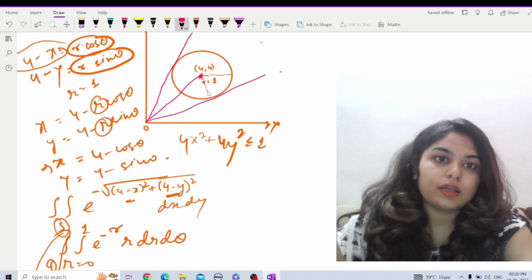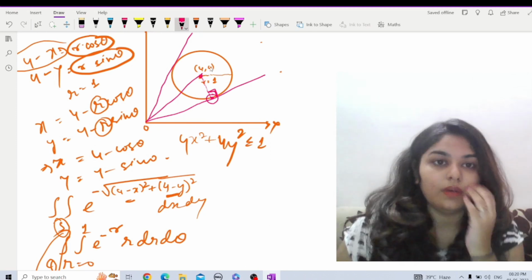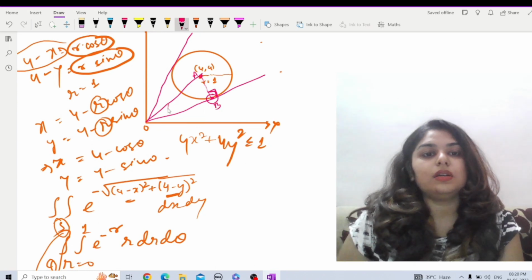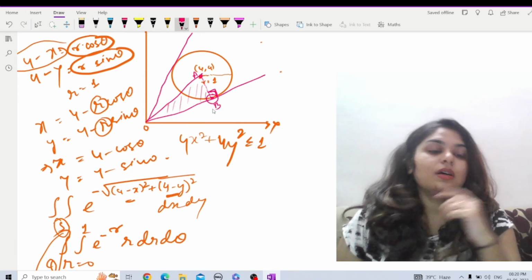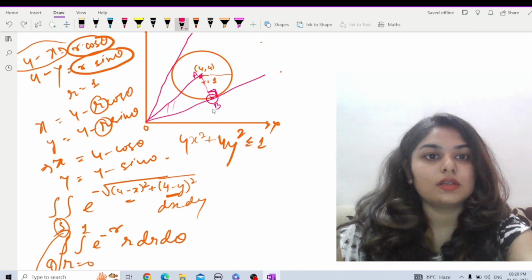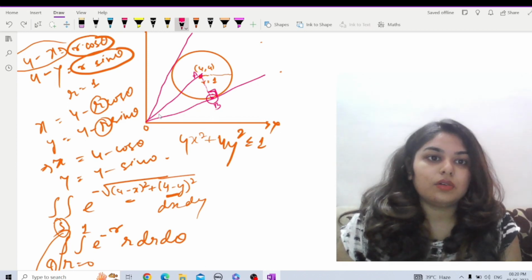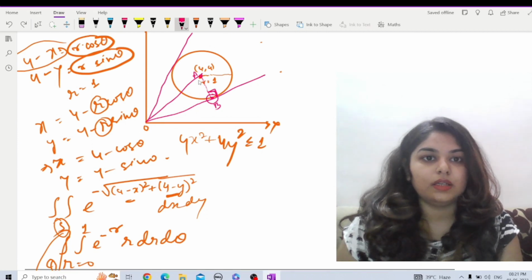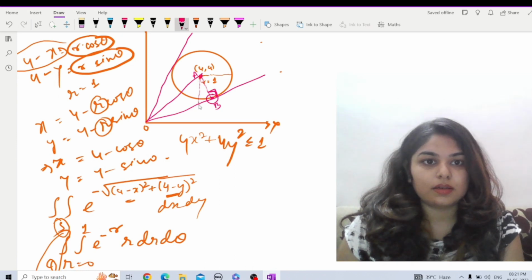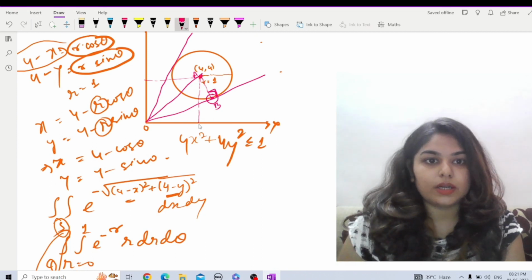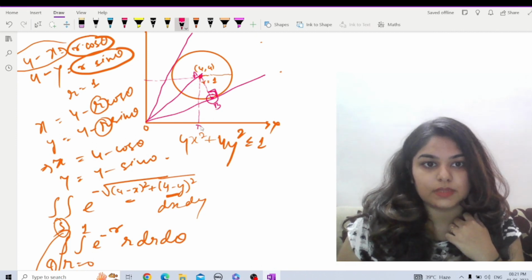Now from the center to the tangent point, we know that there is a 90 degree angle, right? So this is our 90 degree right angle triangle. Let us say this is A, this is B. So OABD is basically our right angle triangle, right? Now we have to find out the angle theta here. For that let us first try to find out what this angle is. So suppose let us take a parallel line here and draw a parallel line here. Now at this coordinate here, let us name it D and C.